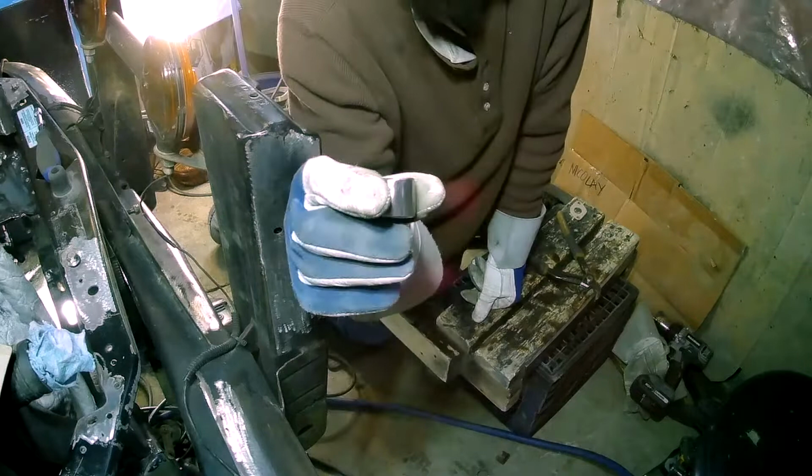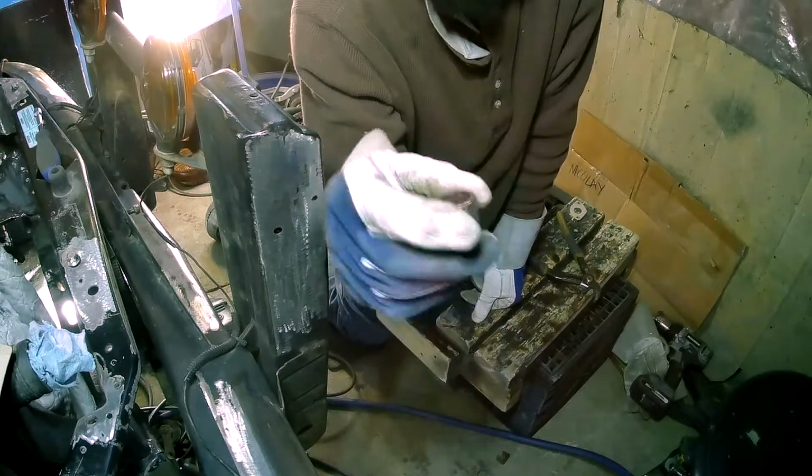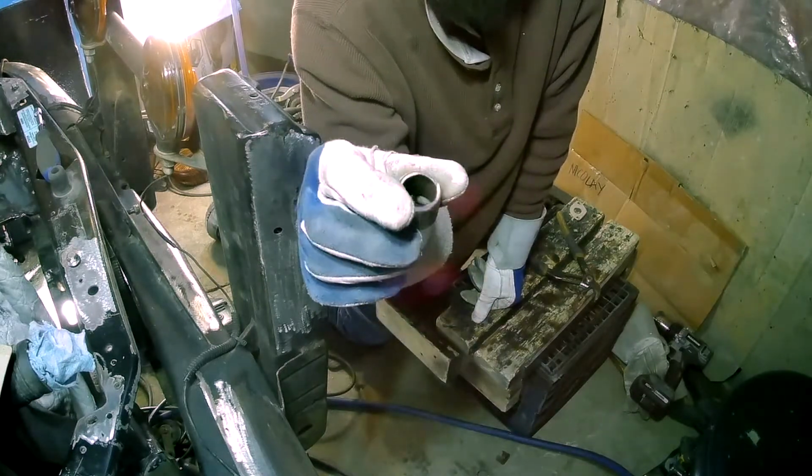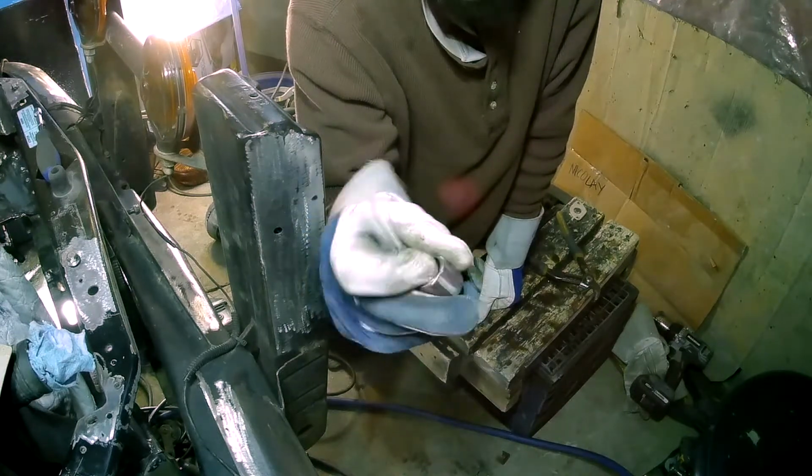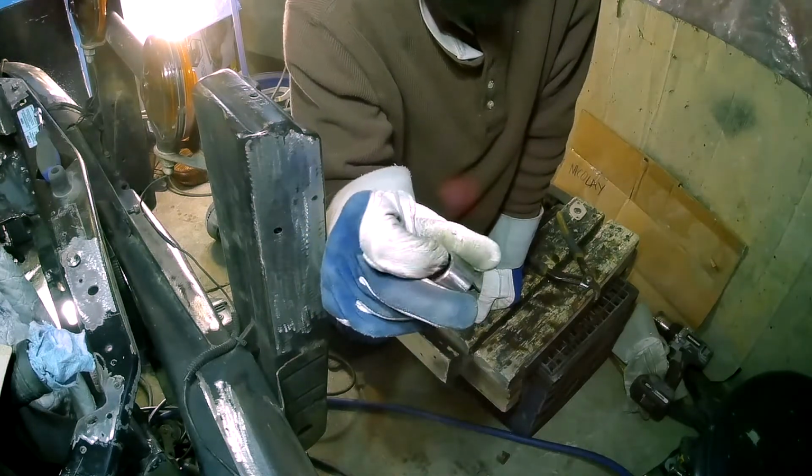So there we go, that's pretty good for the outside. Now I just want to clean up the inside, so I'll take a little burr and run around in there, clean up the rust and clean up that burr around the edge there.